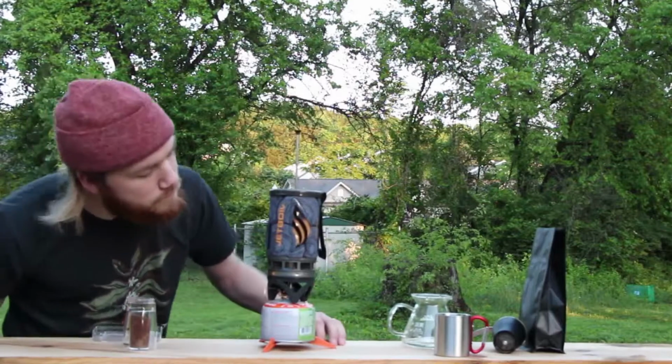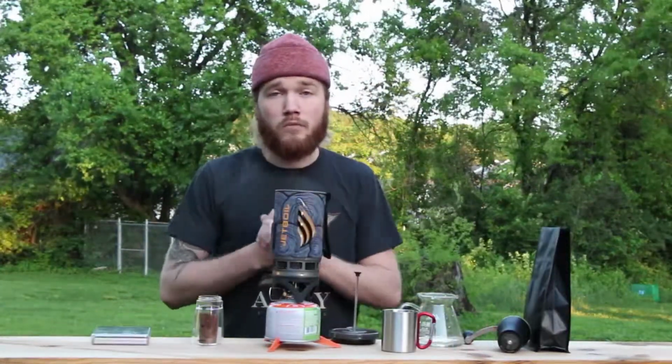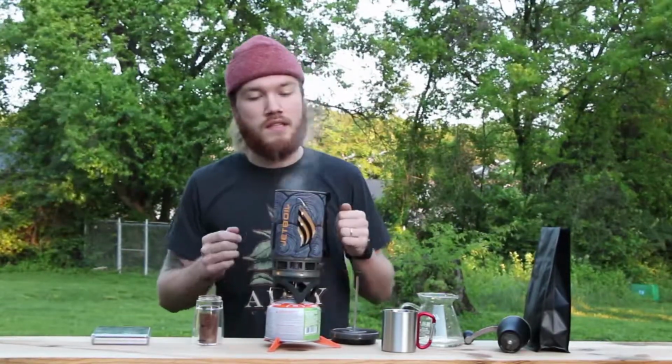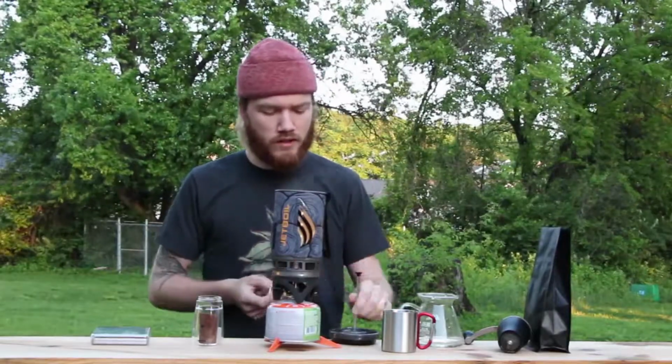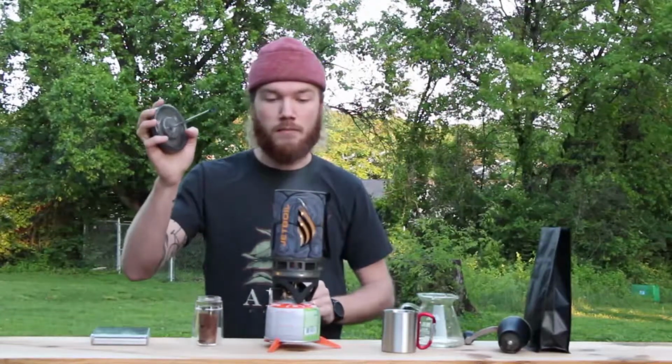Indicating it's getting hotter. So that's pretty cool. So what we're going to do, we're going to go ahead and let this boil. We're going to turn our gas off, wait about 10 seconds or so, and then go ahead and dump our coffee in. It doesn't hurt to have a stir stick around, but honestly what I'm going to do is use the other side of this for the time being.